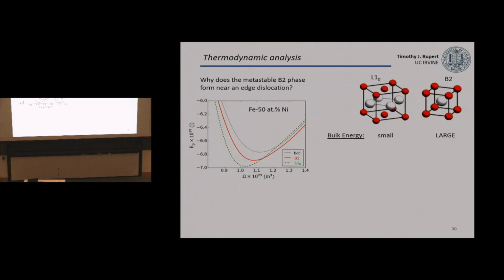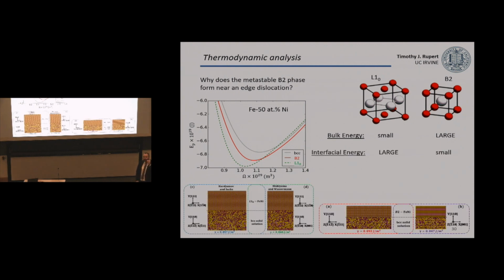But we're not thinking about a bulk phase diagram. We're thinking about something happening very locally near a defect. So we need to think about the interfaces that are created as well. We can estimate this and try to figure out what the range of interfaces would be. When we have a B2 structure inside of our BCC, we can have coherent interfaces. They're very low energy. And we can estimate that by modeling a few of the options that you would have. And you would see that you're going to get something like 1/10 of a joule per meter squared.